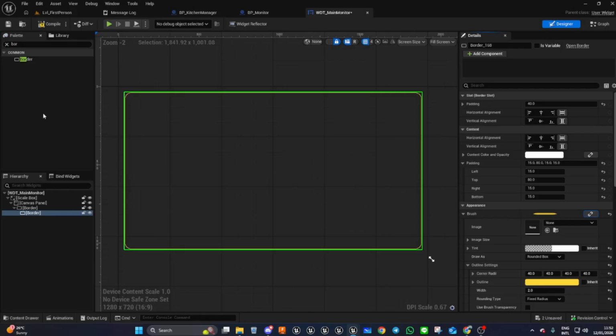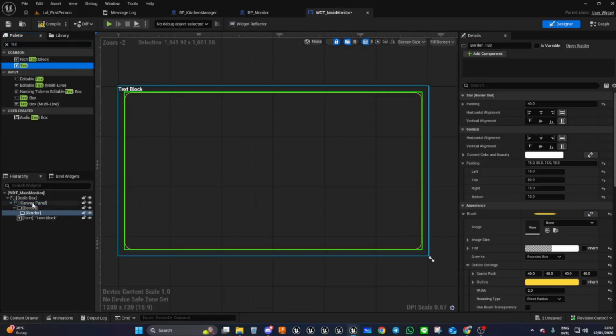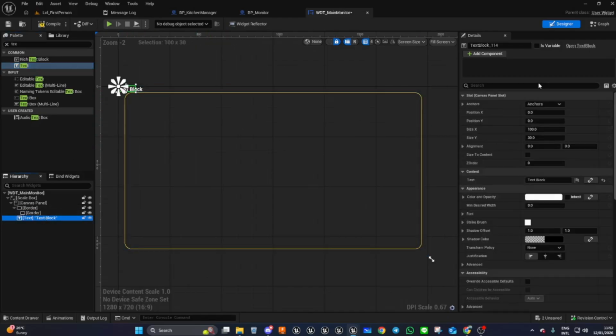And the next thing we need to do is add a text. We're going to get a text and just add that to the canvas panel itself. Make sure you highlight the text, and it's anchored to be here. And the alignment is 0.5, 0.5. And we can get rid of position X for a moment, size to content.